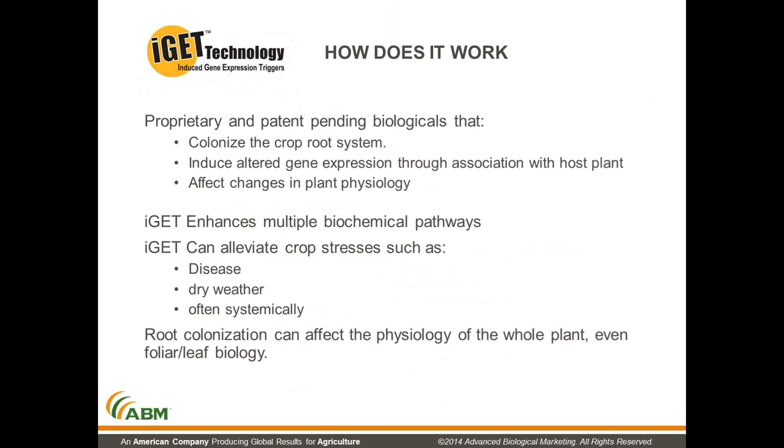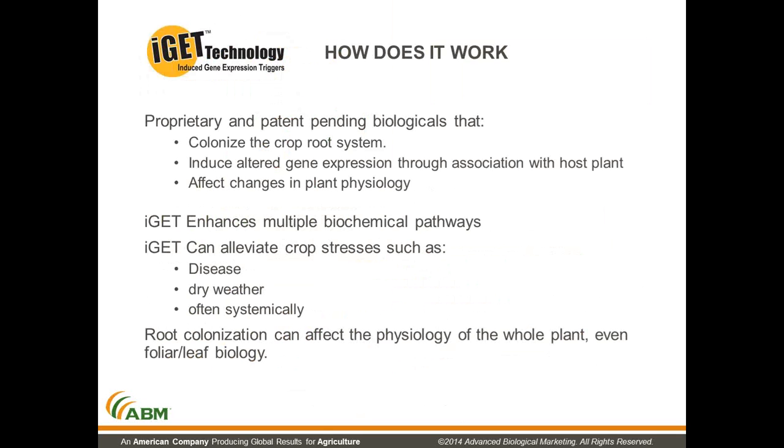As a result, we get a larger, more fibrous root system. With that larger, more fibrous root system, the plant is better able to take up moisture out of the soil, and better able to take up nutrients out of the soil. The exudate I was telling you about actually helps put a biobarrier around the root system to help protect the plant against diseases like Pythium, Rhizoctonia, and Fusarium. As a result, we get healthier plants, with improved germination, improved emergence, and seedling vigor.